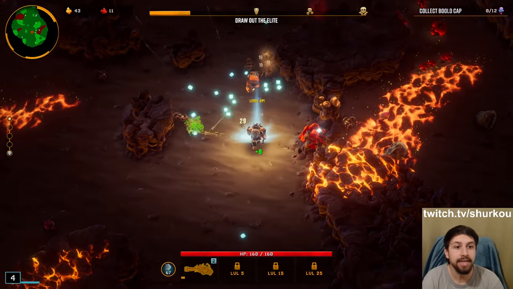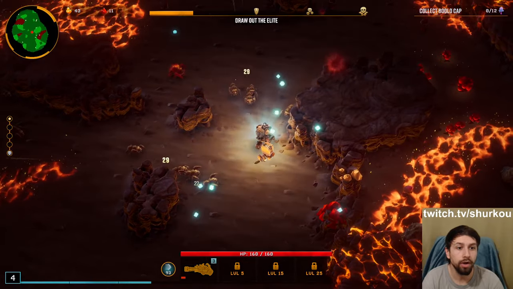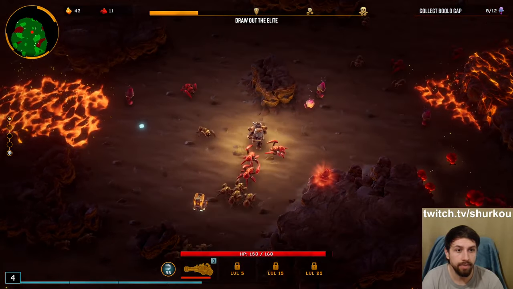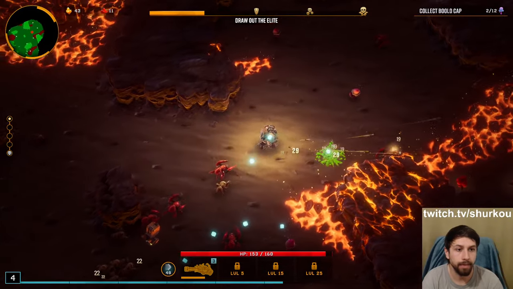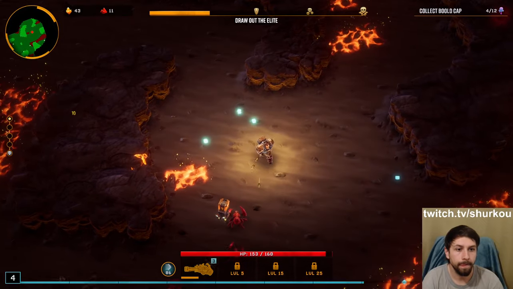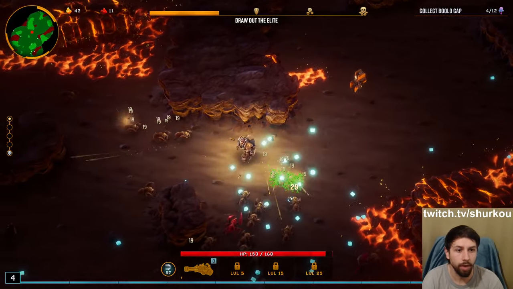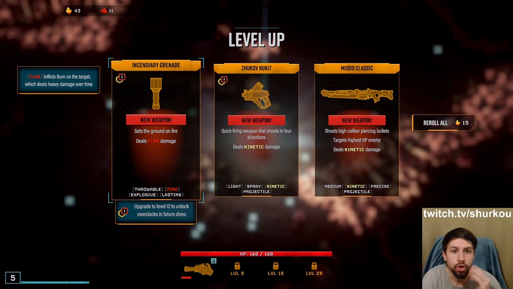Oh, he attacks in the direction. The other guy attacks automatically. But here, I have to actually stand in the direction I want to attack, right? Okay. But he also shoots like a little thing around him every couple seconds, okay? Cool. New weapon sets the ground on fire.